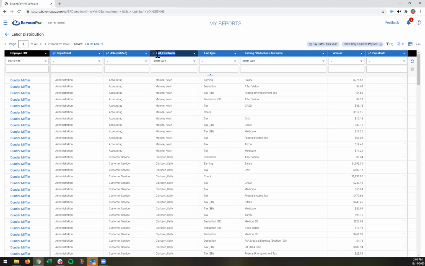But you would have to remove that column, and if you wanted it back again, you would have to bring it back again. Rather, and it's also saving multiple views, rather you can do just like a spreadsheet, you can add a pivot table. So what I've navigated to is a saved report. You do have to have a saved version of your own report. And in here, you'll notice a new button in the upper right-hand corner you've not noticed before, and that is below the bell with the red 5, the pivot table icon.